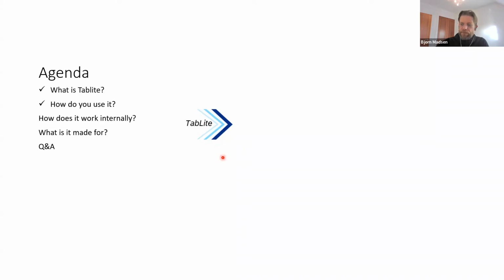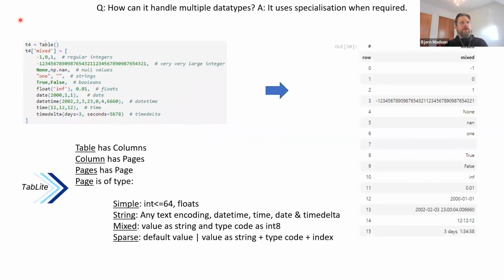I mentioned that Tablite has multiple data types. So let's start with going through that and how it works internally. You've just seen this case where we put in all of those weird data types, and I think it deserves an explanation. It's very simple. Geert picked that from the HDF5 group, the HDF group. He picked that out immediately by just looking at how it was organized. But I'm going to go very detailed through this, because I presume that the inner workings of how we use HDF5 for this is of interest.